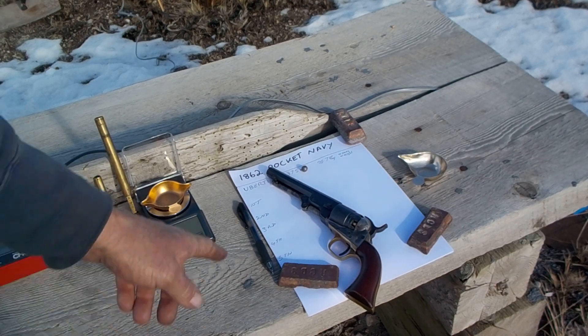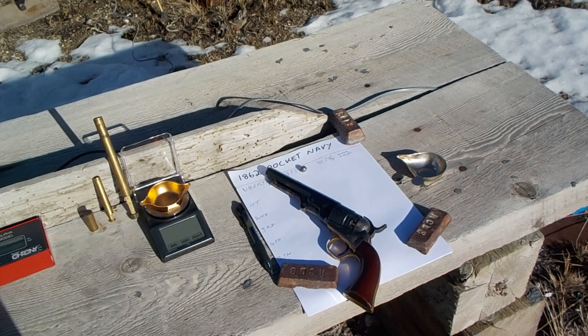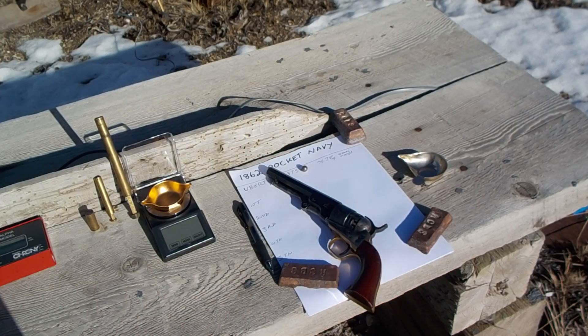So I made a few mistakes there. It sounded awful loud and awful fast. I'm not saying it kicked too much, but it definitely sounded like it had a lot of oomph to it. When I'd shot a few cylinders like that, it was leading the barrel really badly because I think the bullets were actually moving too fast. The accuracy wasn't great. This top piece popped off — the actual hammer — it popped back to half cock. There were a lot of little signs that said I had too much powder in there.